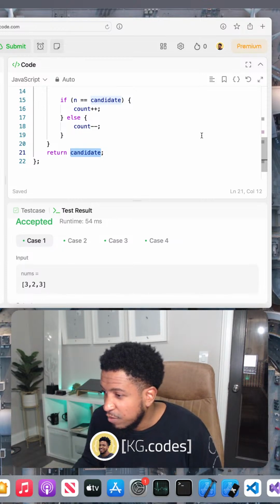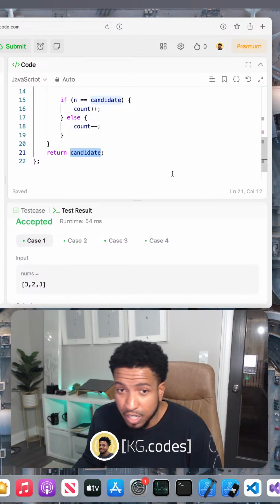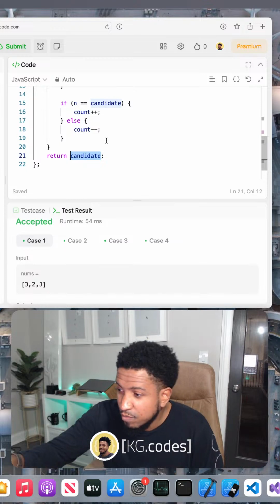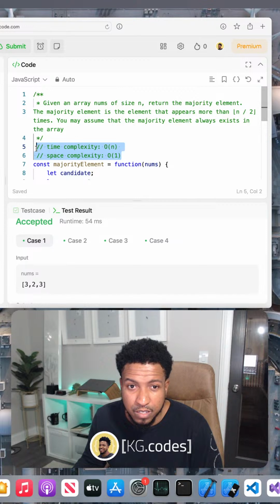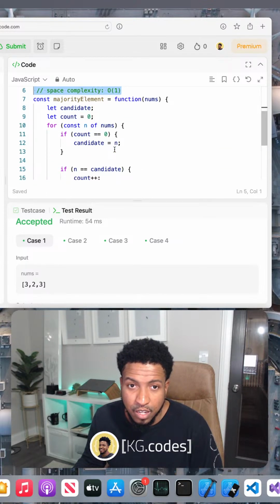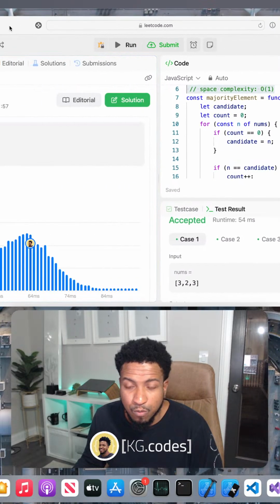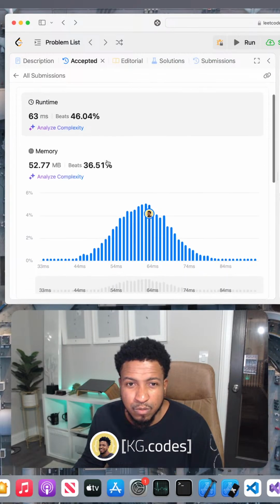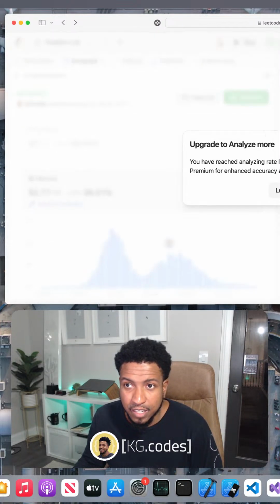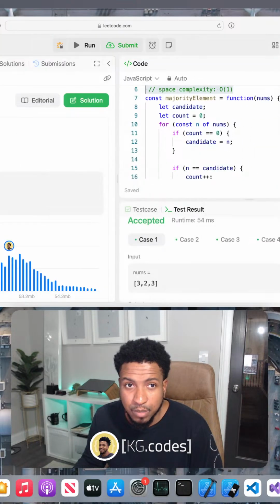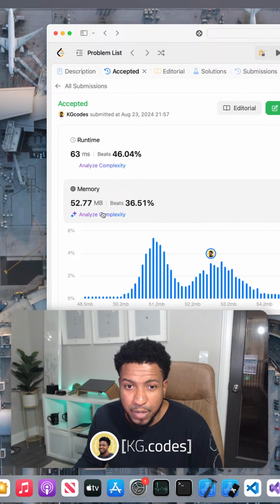Yep, and whatever's at the end. It's a great approach. It works well, and it's the best approach. This is the one with the best time and space complexity combined. Let me run it against the rest of LeetCode. I'm assuming it's going to work because my less optimal solution worked. It says the runtime was less, I guess. I don't really trust that, but this is definitely a better space complexity solution.